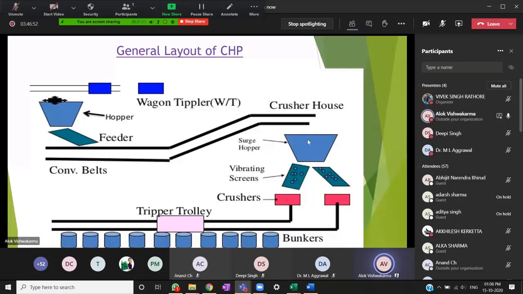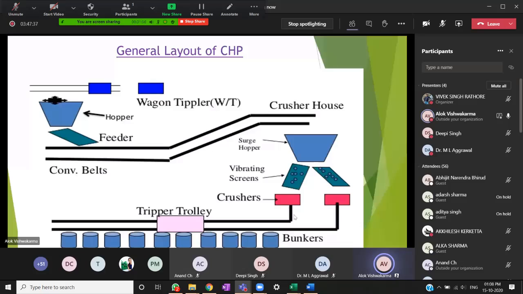As the coal we receive is of a bigger size, and some holders are also available in that, it first comes to the crusher house, wherein the surge hopper is there and vibrating screens are also there. So very big boulders are screened here. That is removed manually, or some arrangement is there. And after this, the portions coming into this crusher are crushed to have a fineness of the desired size in mm.